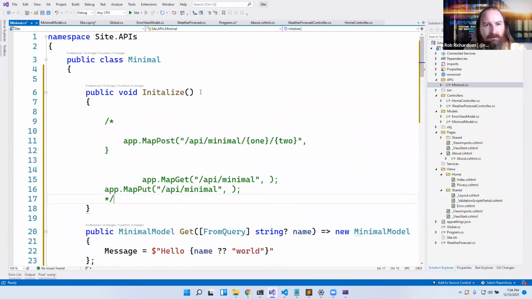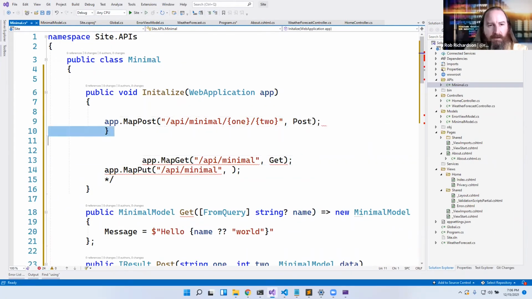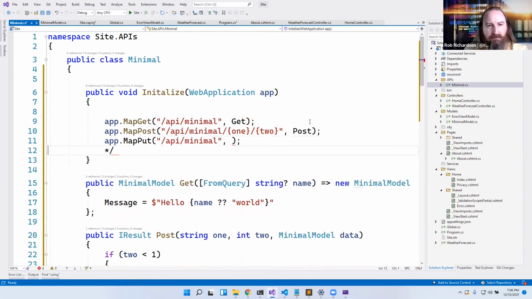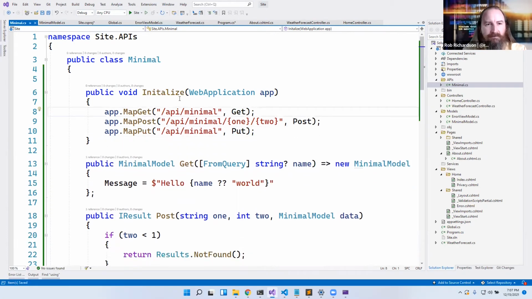Let's take in a web application app, and here we will map get to get, and we will map post to post, and we will map put to put, and we have now initialized this class.